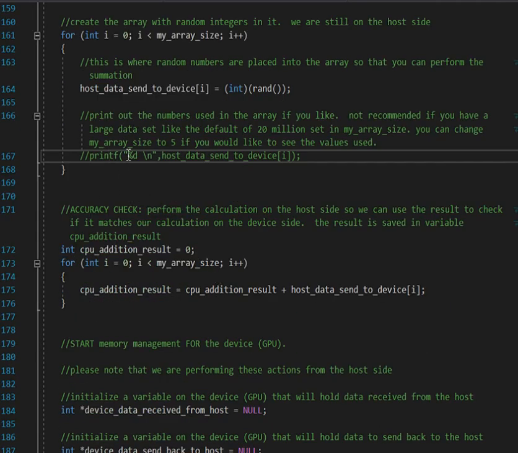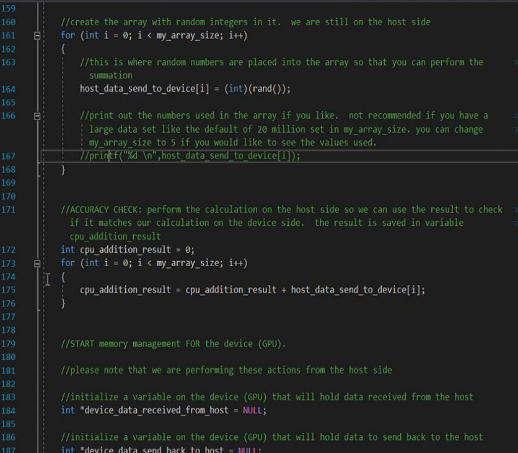Okay? Now I've created my array, so I could actually do a quick accuracy check on the CPU side. So add up all the numbers of the array on the host side, on the CPU side, and get a number, right? So that's basically all I do.